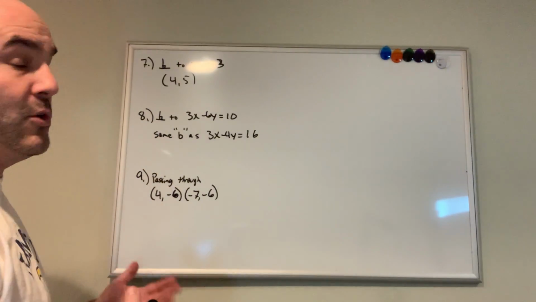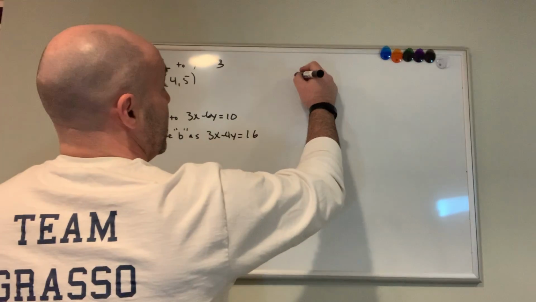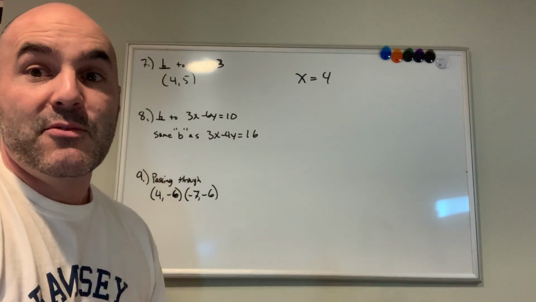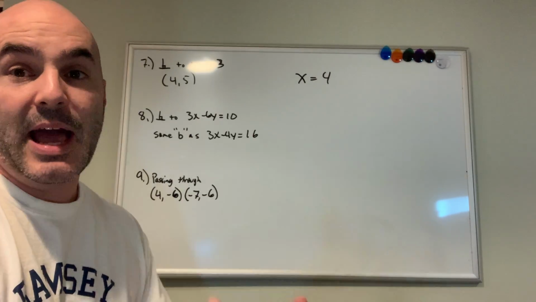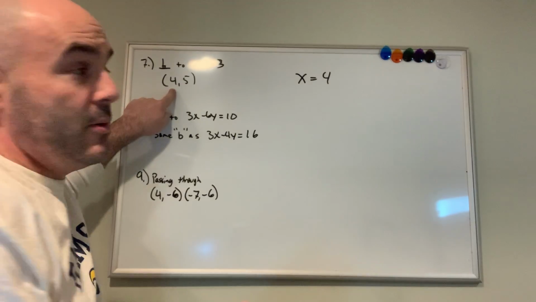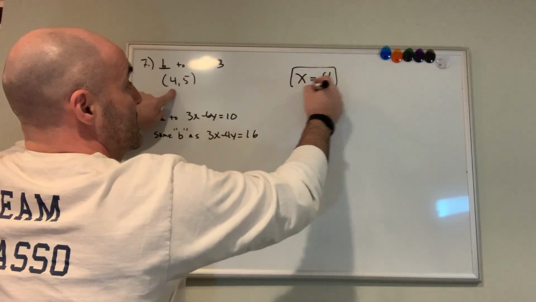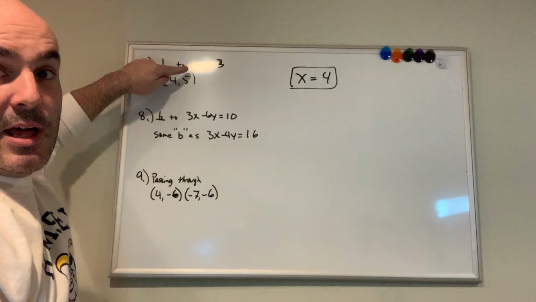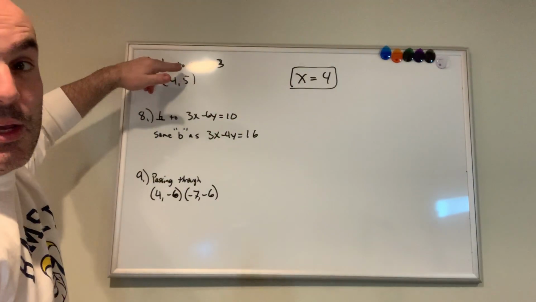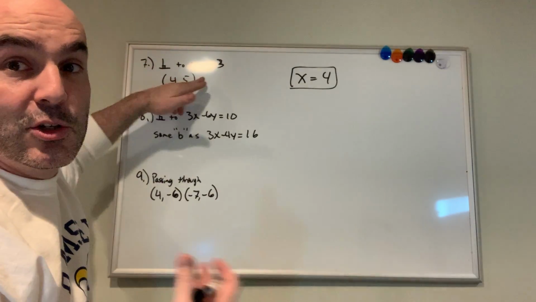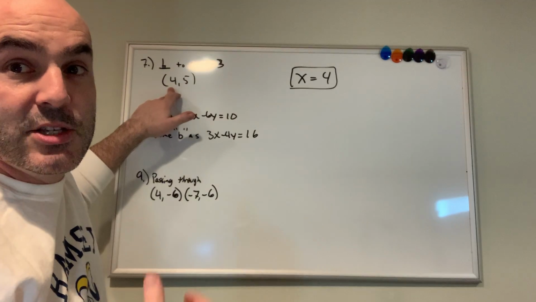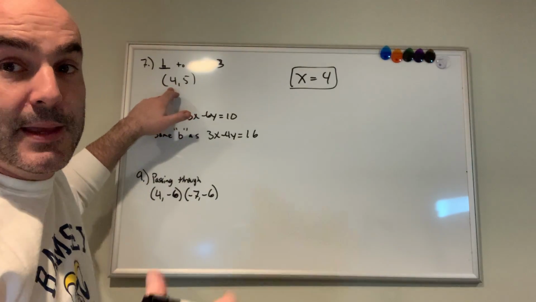So we're looking for a vertical line, which is going to be x equals, and on that vertical line, every single point will have the x coordinate of 4. That's it. Okay? So perpendicular to a horizontal is vertical. Horizontal lines are y equals, vertical lines are x equals. Okay? Y equals, the y coordinate will never change. It'll always equal -3. And in a vertical, the x coordinate will never change. It'll always equal x equals 4 in this case.